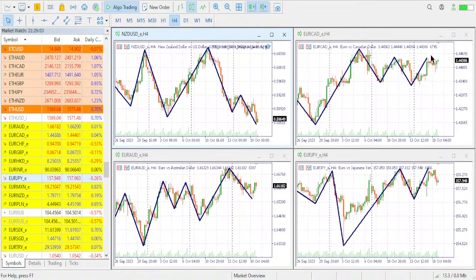But if they are showing you different signals, some showing you the same signals and some showing you opposite signals, then just know that they are negatively correlated. The ones that are moving opposite the others are negatively correlated to the ones that are moving in the same direction. So the ones that are moving in the same direction are positively correlated. Those that are moving in the opposite direction are negatively correlated. So how do you trade correlation?